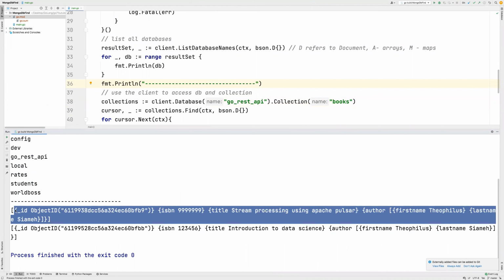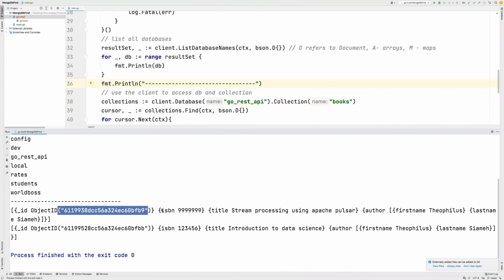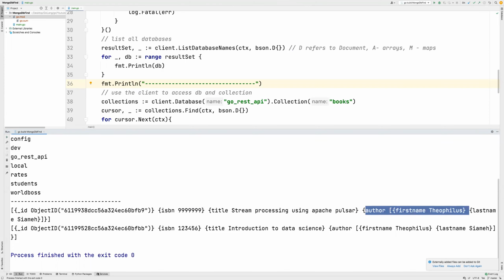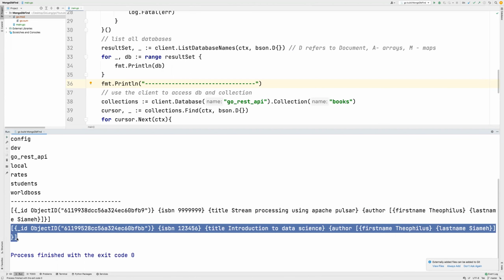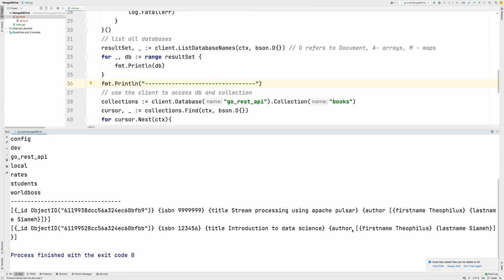This is the first object, and this is the second object in our MongoDB. As you can see, the object ID, ISBN, the title, and the author, and the second one is also in a list. This is how you can use Golang to connect to your MongoDB.